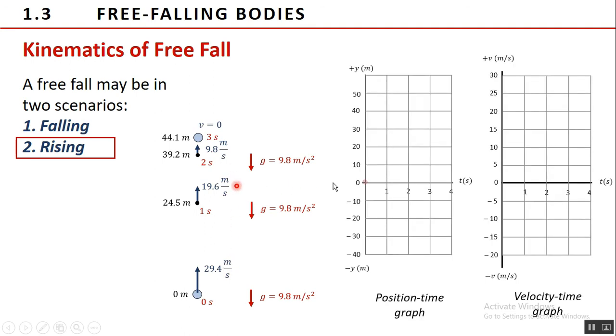For the position time graph, since a rising body moves upward and if we take the origin at a lower location, the positions as a function of time are positive values. For the velocity time graph, the velocities are positive values since during its course all the way up, it moves toward the positive y-axis. We see in this graph that the magnitude of velocity of a body is decreasing as it rises.